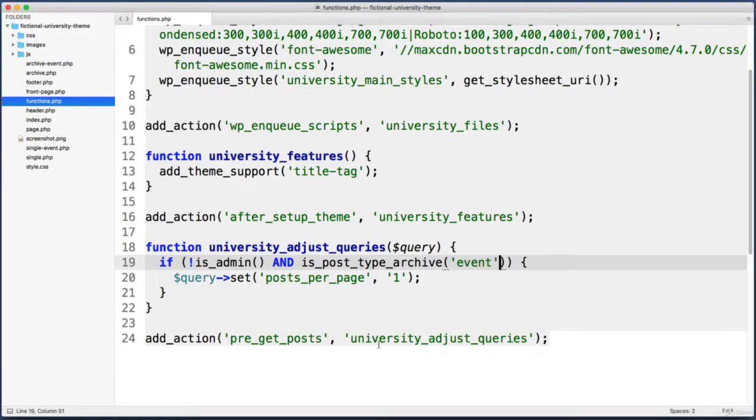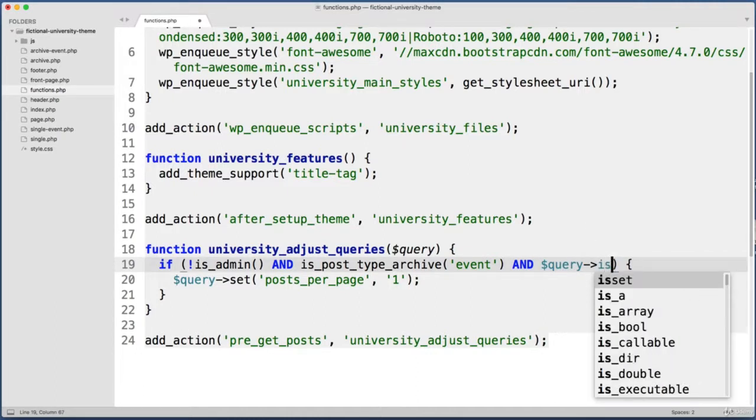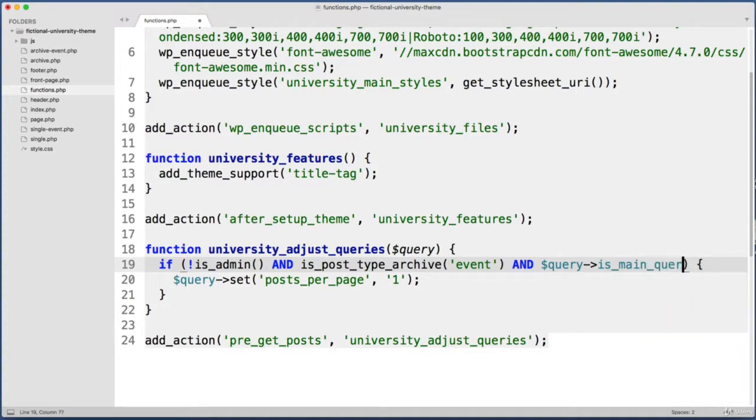And just to play it safe, whenever I manipulate a default query, I always like to add on one more check in the if statement. So I say, and if the query that is being passed into our function, so $query, and then I can look within it for a method named is_main_query.